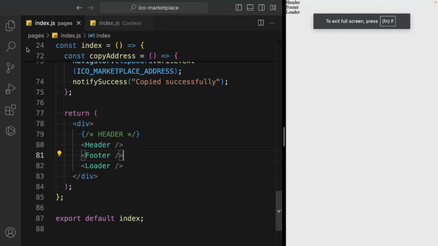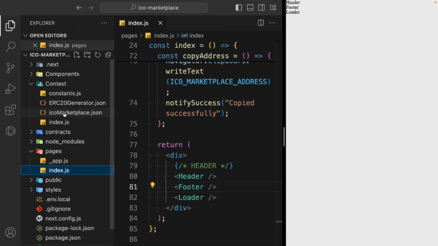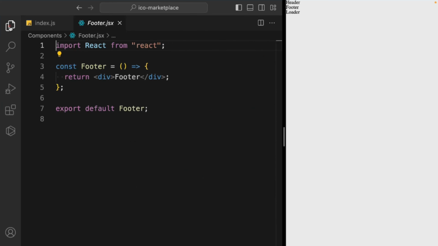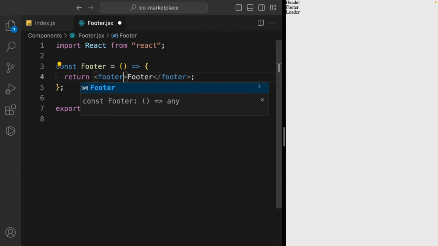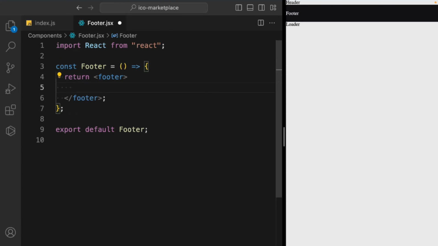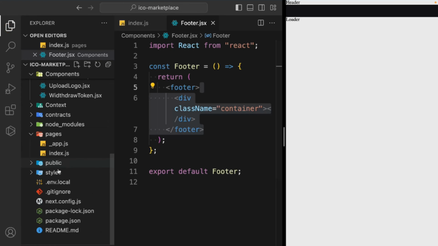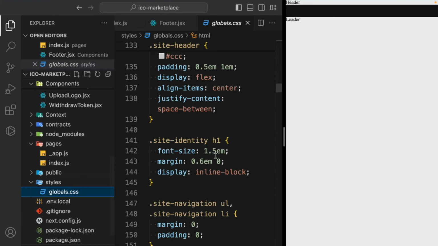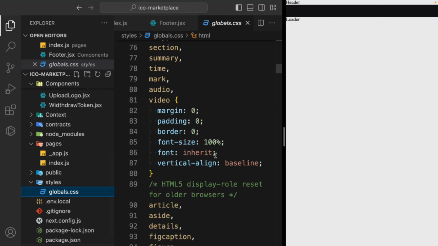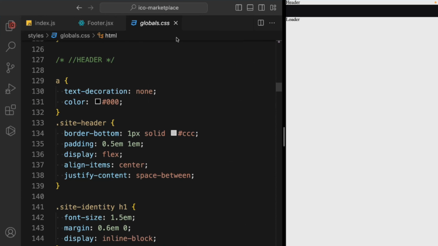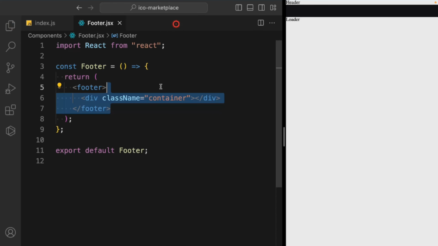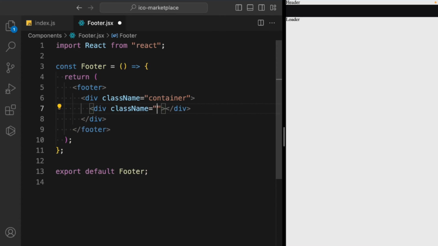So close this one, come back here, go to the context. Here we have the footer, and now we can simply take the footer tag. There it is, and it's going to have a div. It will have a class called container. There it is. And if you come back here in the global CSS, there you will find that we have already written all the CSS. All we have to do is to simply apply the classes. So this is all the huge CSS and reset we have done. We have to simply apply the classes. So we have taken the div. Inside the div, we have to take another div. It will have a class called footer menu.